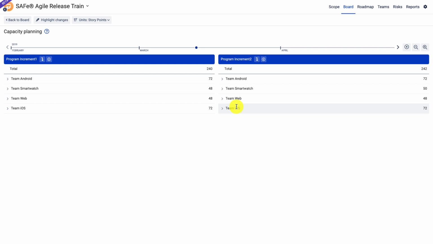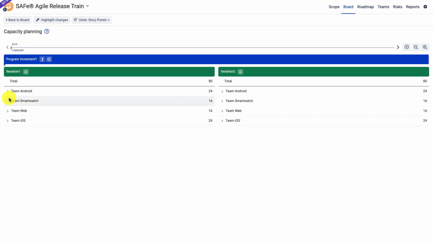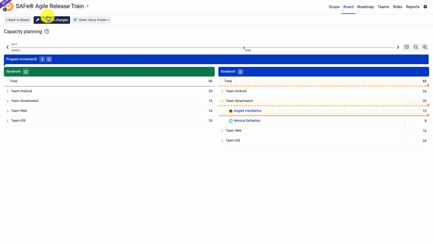Also, we can do the capacity planning, and I will talk about the resources in general, and the business big picture administration, and how those values are derived. But here we can override the capacities. If we drill down to iteration level here, we can actually override the initial default capacities. So I can update this field and highlight the changes. I can do that at the team level or at the individual level. You'll see that the total capacity was changed, and I can work with story points or man days in that case.